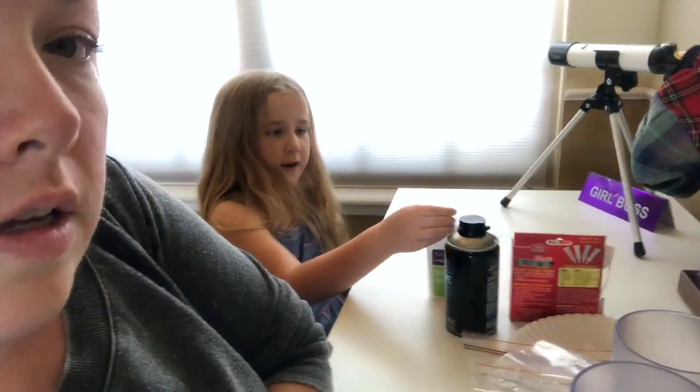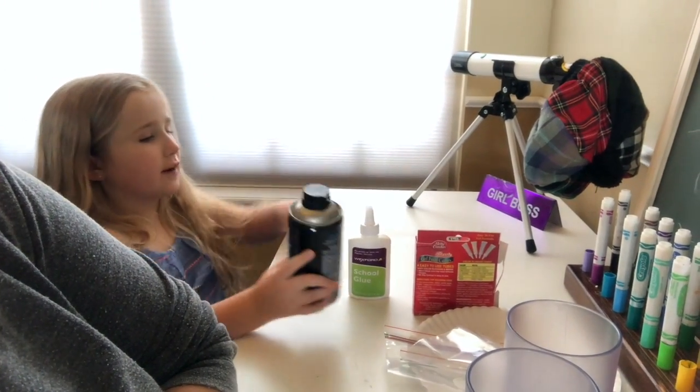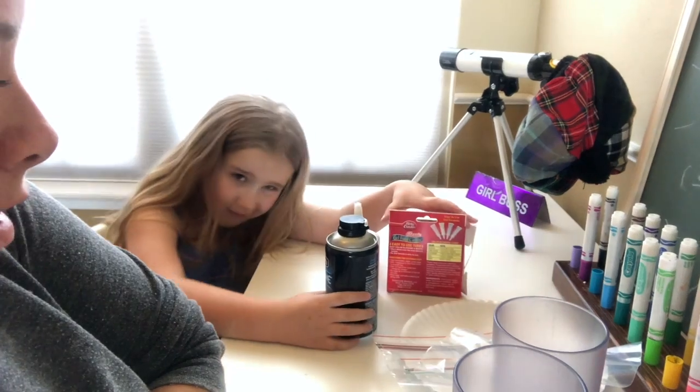Here is what we're going to need for materials. We're gonna need white school glue, shaving cream, and food coloring. Or you can use tempera paint to color yours. We're going to use food coloring. I just got some at the store.